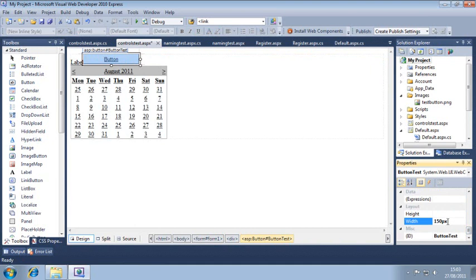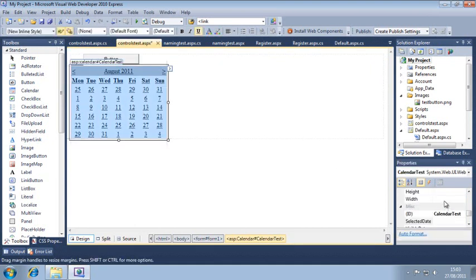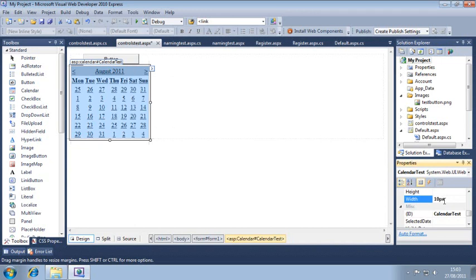And set the width property of the calendar control to 10 pixels. As you can see, the calendar control only shrinks slightly. This is because it can't shrink smaller than the content inside it. If you were to reduce the font size property of the calendar, it would shrink to a smaller size.